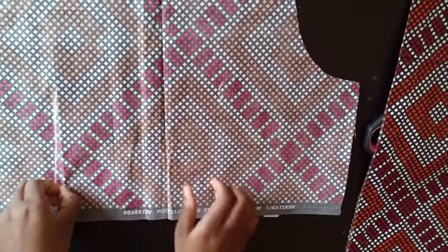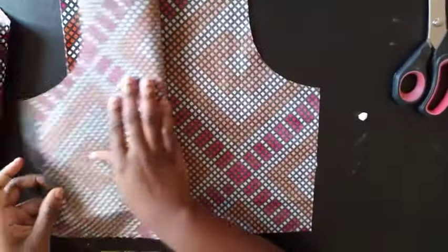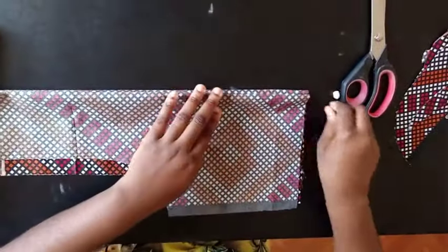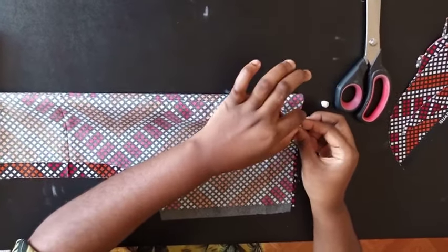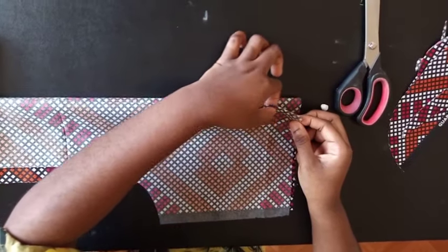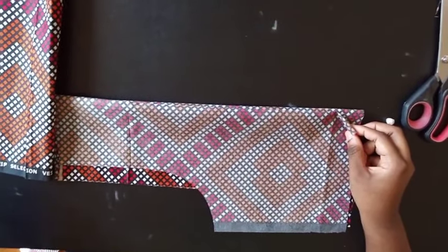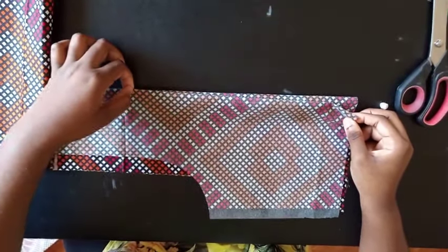The two front darts will be about 8 inches apart, pinched out from the back with the stitch going up. For the back panel, you fold it and pinch out 0.5 inches on each side — that's 1 inch total. Remember, the darting narrows as you go up and then points to the end. The back dart is about 12 inches long.